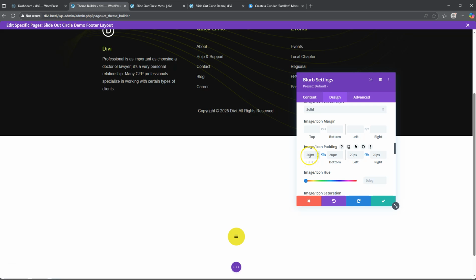Just not sure if that's big enough, but let's put a 25 just to be. And 25. Okay, all working well. And then for margin, we can just put 0.